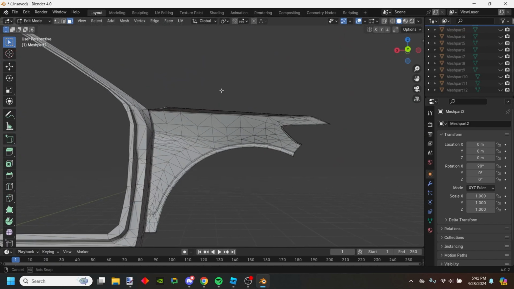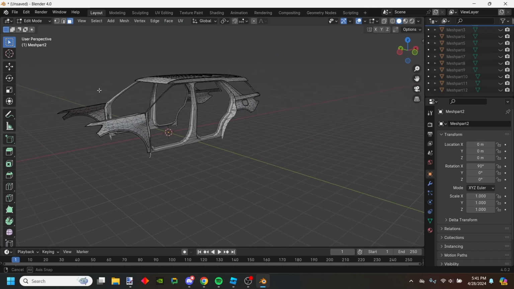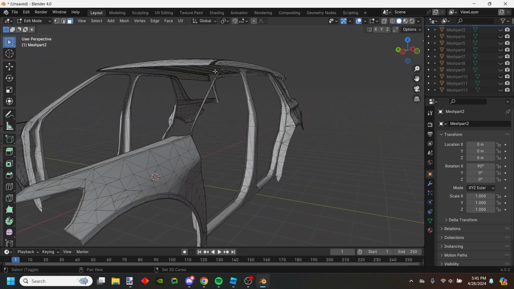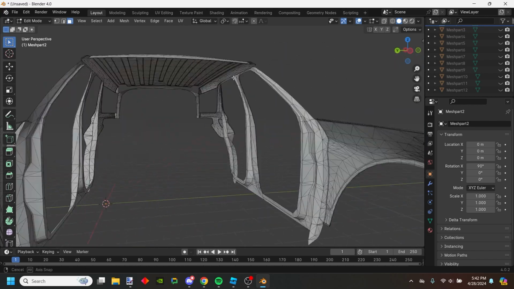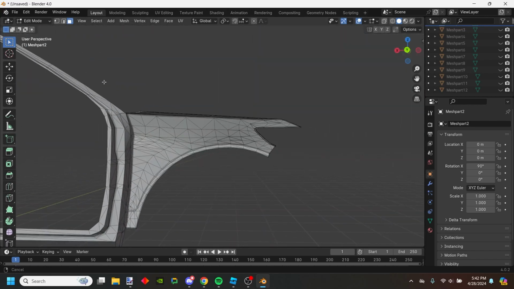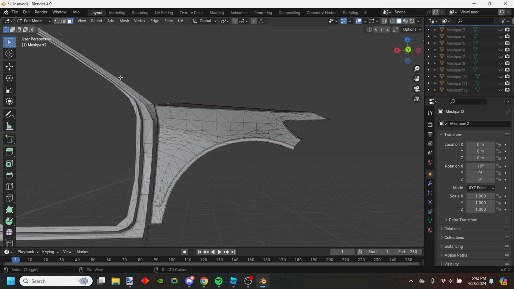Then I'm going to separate this piece right here. You want to hold down Shift and left click and just drag.